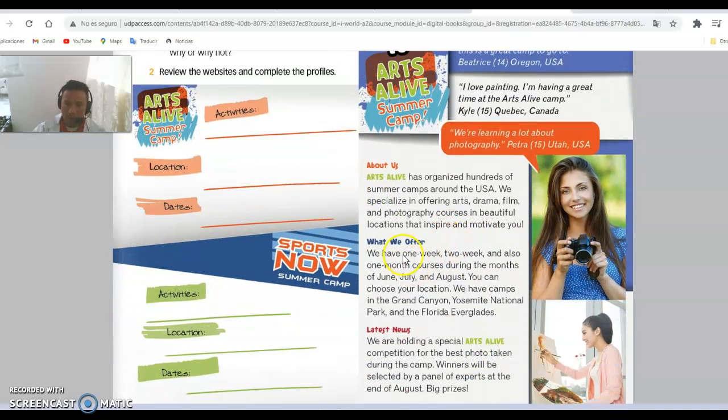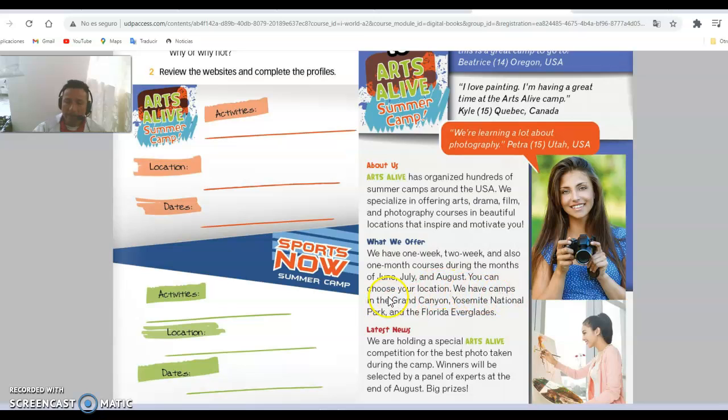What we offer: we have 1 week, 2 weeks, and also 1 month courses during the months of June, July, and August. You can choose your location.